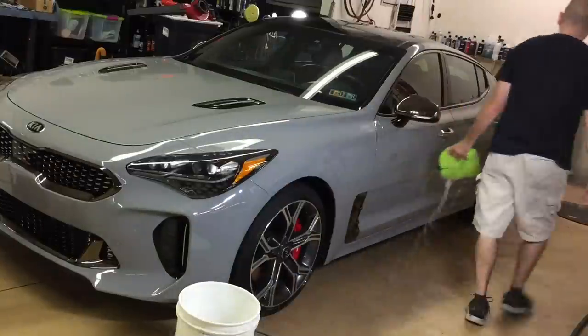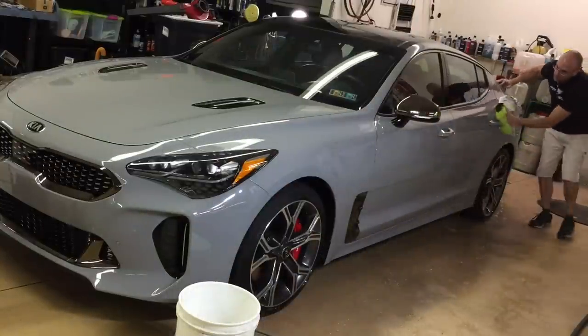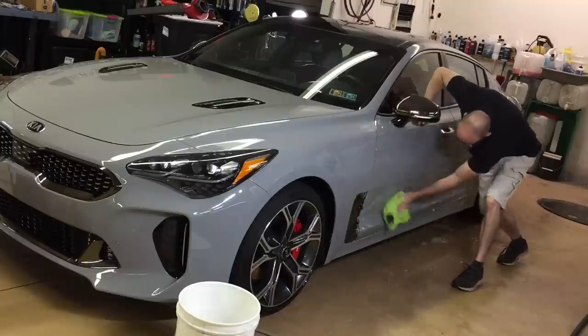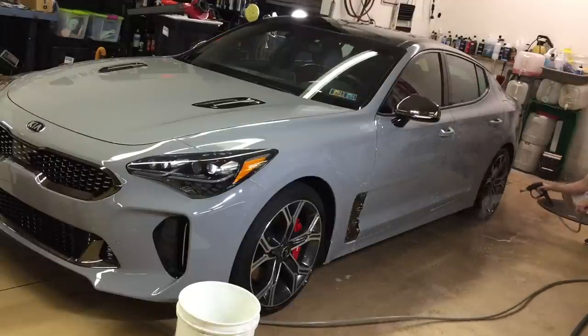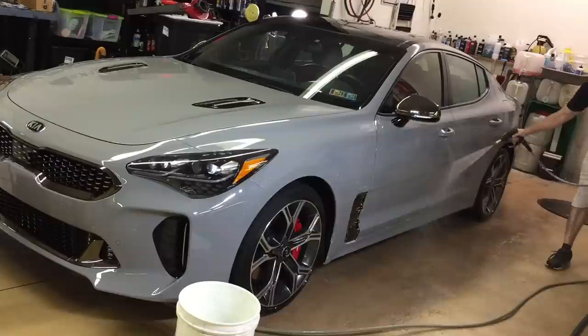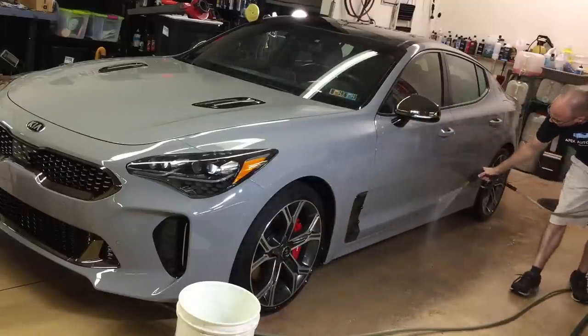I'll provide a link to a video dedicated to ferrous metals — what they are and how they're safely removed. Now that the properties of the ferrous metals have changed, I add a little caution to the process by using a wash mitt with lubrication — simple automobile shampoo — and rewash that whole section, then give it a thorough rinse. You can get the Gion Q2M Iron Remover for $19 in 500 milliliters, and also in 1000 and 4000 milliliter containers.